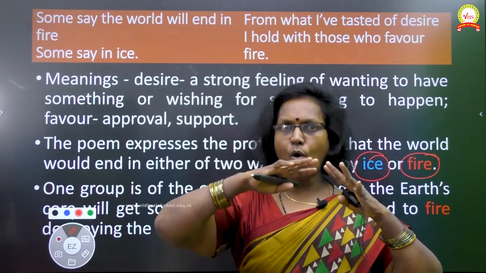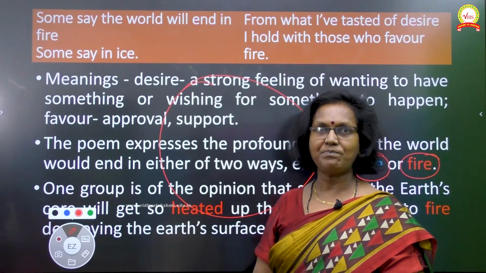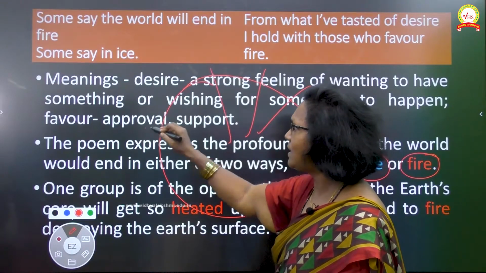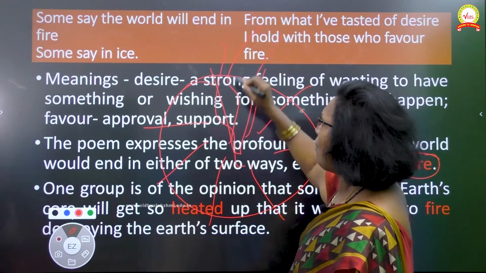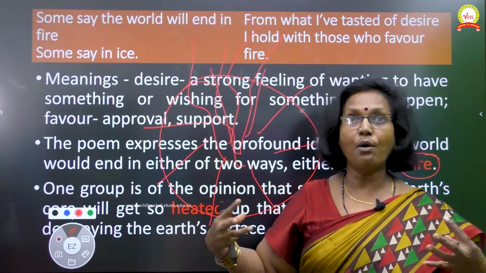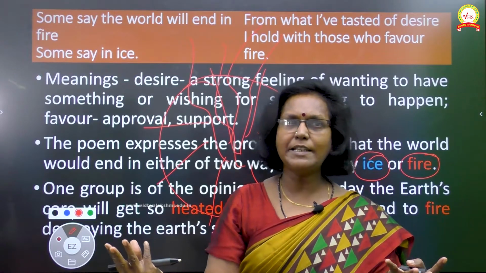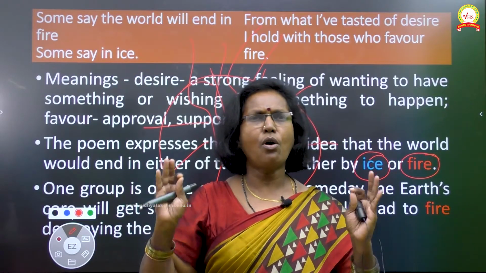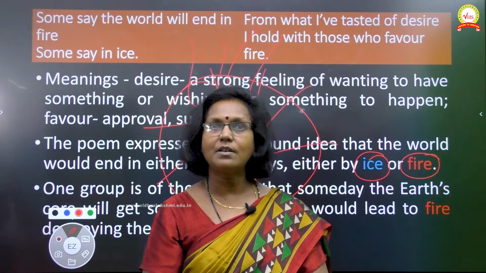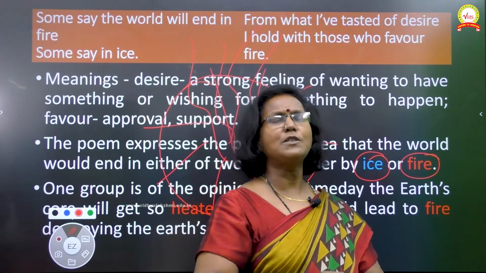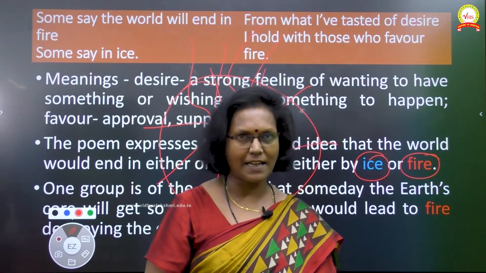So, he is telling that the whole of the earth gets heated up. In case I am drawing the whole earth in this way, it gets heated up from within, the rays of the sun come into it, it's getting heated up. So what happens? We can find all these fiery things. The whole world is getting heated inside and outside, and ultimately it is total destruction. All the life forms are going to perish. That is what he says about fire. And he is telling that he is in favor of those people who tell that earth is going to have an end with fire.